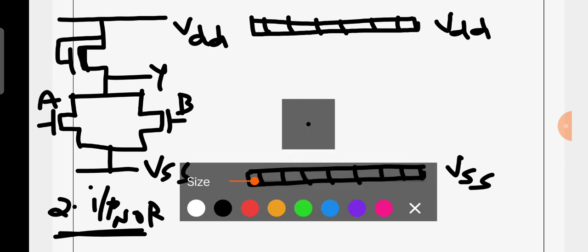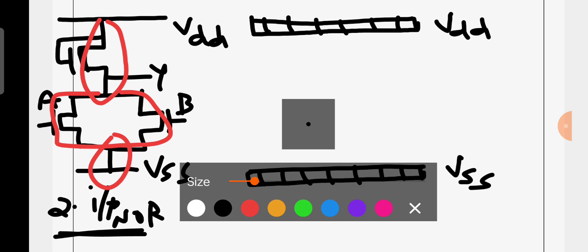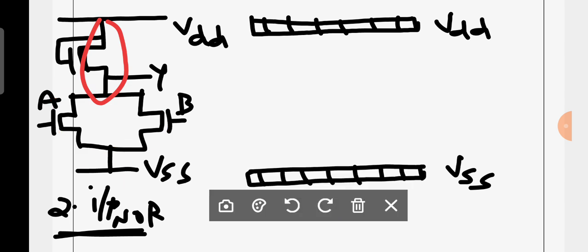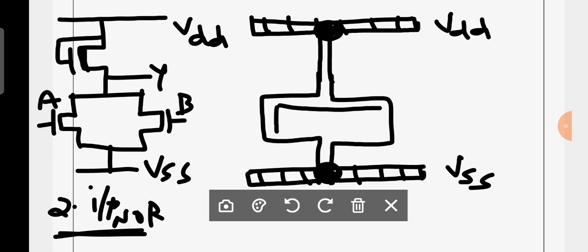Now you can observe this, what we call diffusion. It is up to here straight. After that it is like this, and after that it is straight. Therefore you have to consider the same thing here also. Okay, now I am considering the same thing. Now you can observe. First I am going to consider the straight. Right? Okay, after that I have to consider this box, and after that straight. Is it clear? Then you have to give a contact here. Since it is a box, then here it should be like this. I hope that is clear.